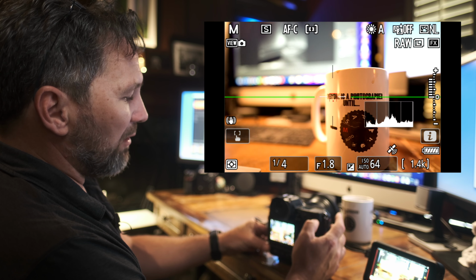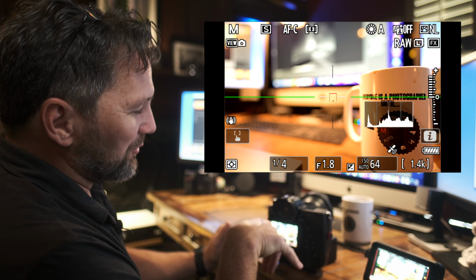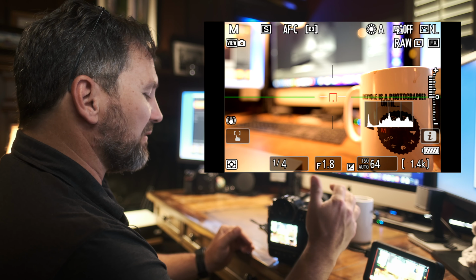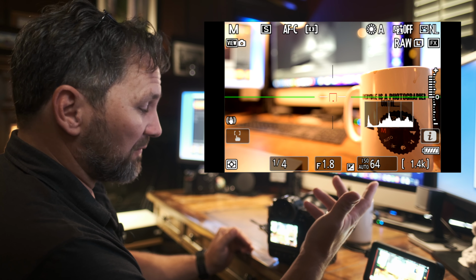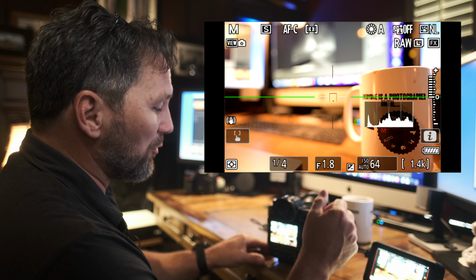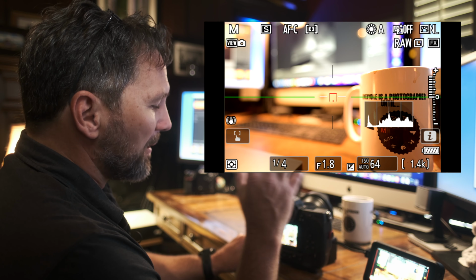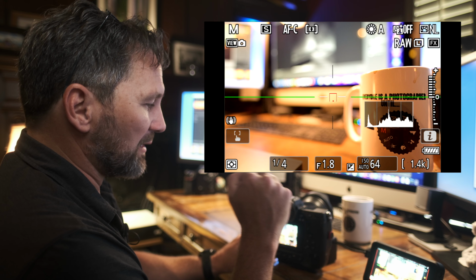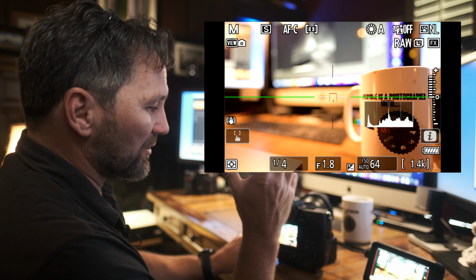So now I'm going to recompose my shot. Amazing. And so now you can see where the focus point is. The focus point is on my monitor in the back. Now, if I didn't have back button focus set up, when I trip that shutter, it would actually focus on my monitor and I wouldn't get the shot that I'm wanting. But since I have back button focus set up, when I go to take the picture, I'm not going to do it because it'll kick off my recording, but when I go to take the photo, since I don't have autofocus linked to my shutter button, it will just take the shot and it won't refocus, which is awesome.